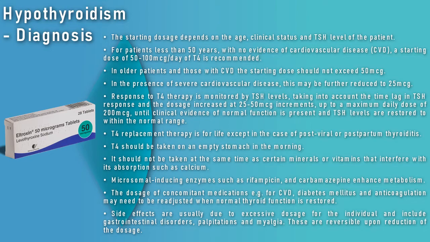Response to T4 therapy is monitored by thyroid stimulating hormone levels, taking into account the time lag in TSH response, and the dosage increased at 25 to 50 microgram increments up to a maximum daily dose of 200 micrograms until clinical evidence of normal function is present and thyroid stimulating hormone levels are restored to within the normal range. T4 replacement therapy is for life, except in the case of post-viral or postpartum thyroiditis.